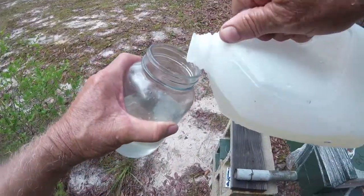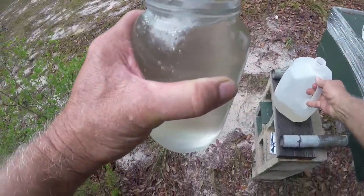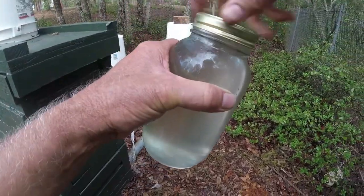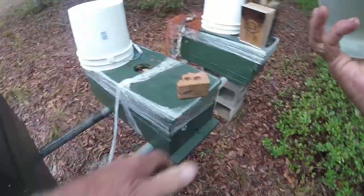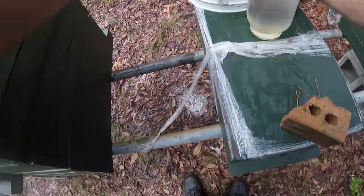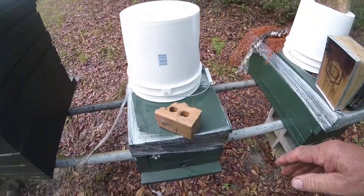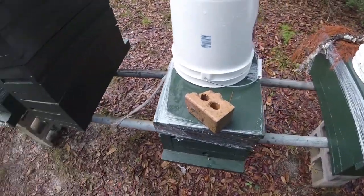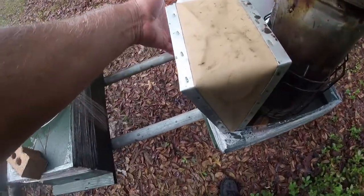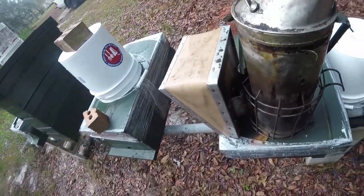Because once these bees are not protecting this equipment, the wax moths will come in and start ripping the whole place apart. What they're after is pollen residues and the skins on the cocoons. After the bee hatches, you'll have a cocoon in there, and the bees clean out that cell and prep it for the queen to come in and lay eggs.